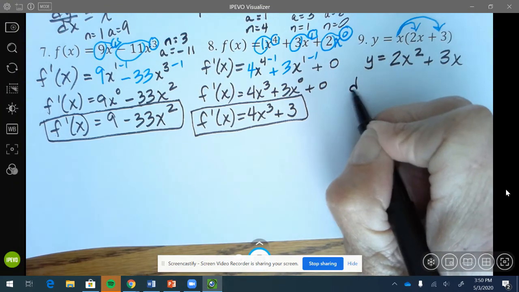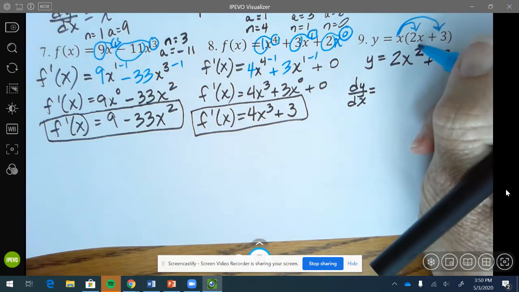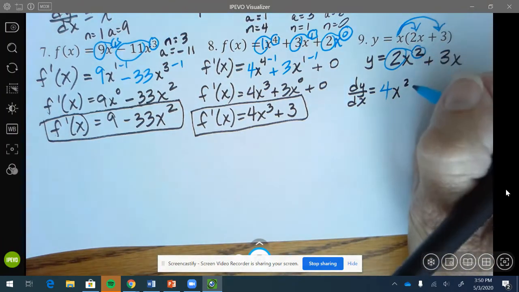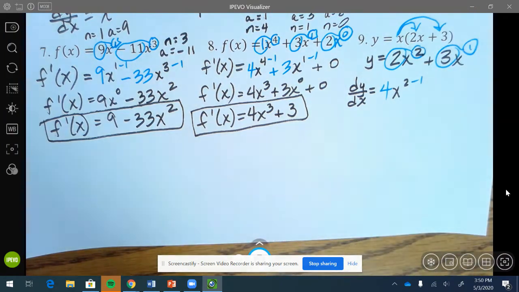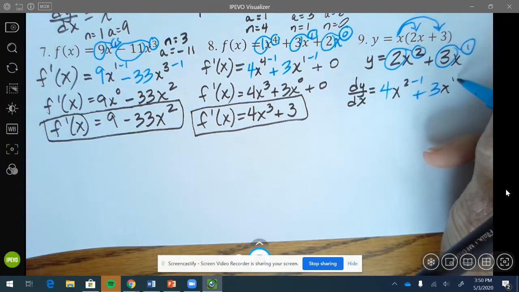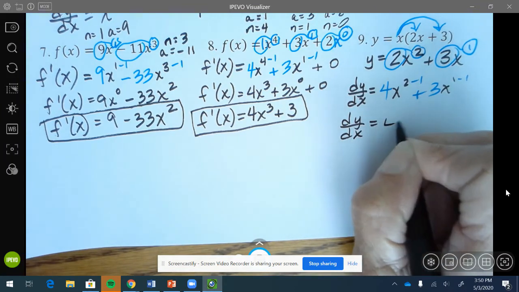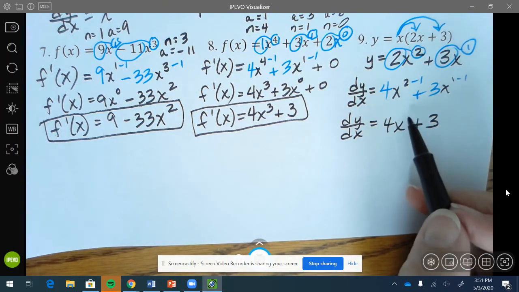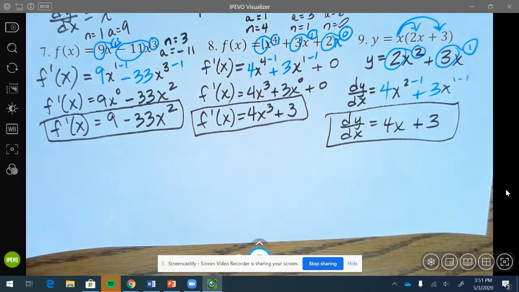Now I can say, let's differentiate. And this one, I'm just going to do it without saying anything. And you can slow this down if you want to take notes. It's plus 3, x to the 1 minus 1. And we're going to simplify. And I skipped a step. I would have put 1 here because 2 minus 1 is 1. And I would have put x to the 0 here, but I think you guys have got it. And that's all we're going to do this week, is to apply the power rule.